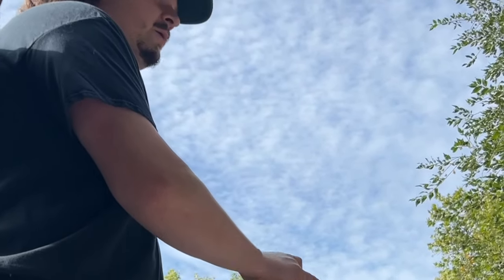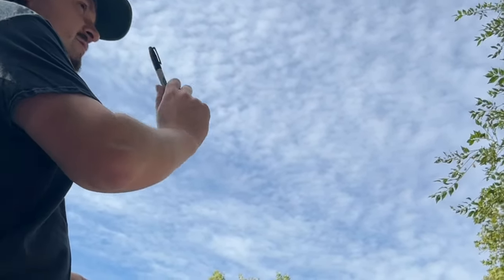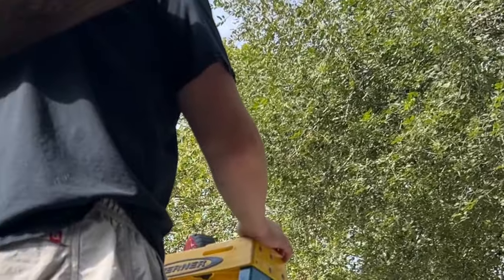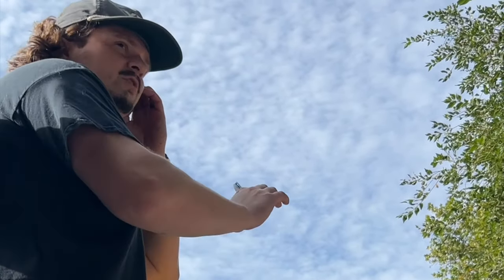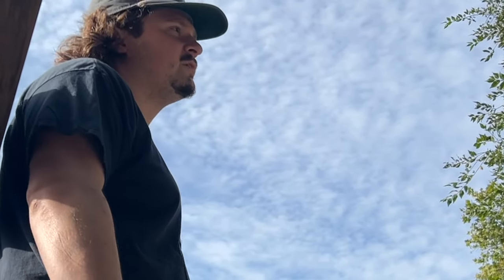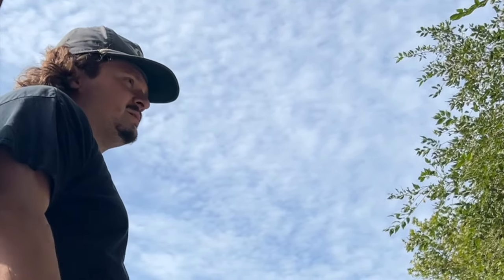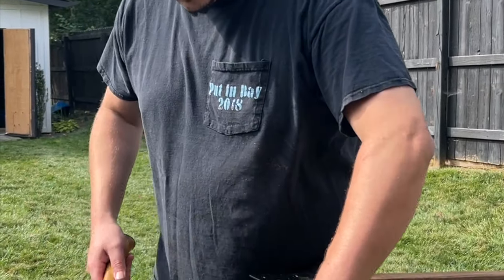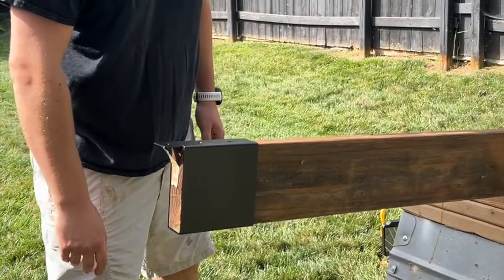I'm planning out where I'm going to run our rafters — it's all two by six and they sit in these little joist hangers. I've got 11 feet between each inside of the posts. Divided that by nine because I have eight rafters, came out to right around 14 and five eighths. I'm going to plan those out and draw them on each side, then cut the width maybe an eighth inch off each side so they fit right in. Those will just sit on top and screw in. The brackets are a little snug because we're using treated wood instead of cedar.